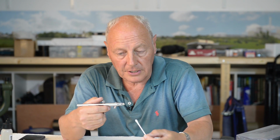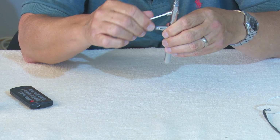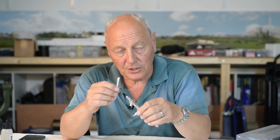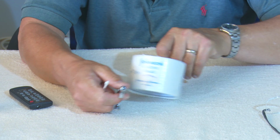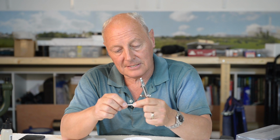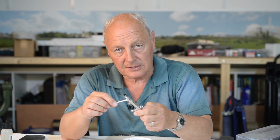If necessary, you can always whip out a cotton bud and then clean out the orifice underneath, okay? And all cotton buds aren't born equal. I use Johnson's cotton buds. Johnson's aren't paying me to make this advert. Johnson's cotton buds, because the tips tend not to break up, so you don't get the loose fibres inside the airbrush. So I always use these. Again, you get what you pay for.